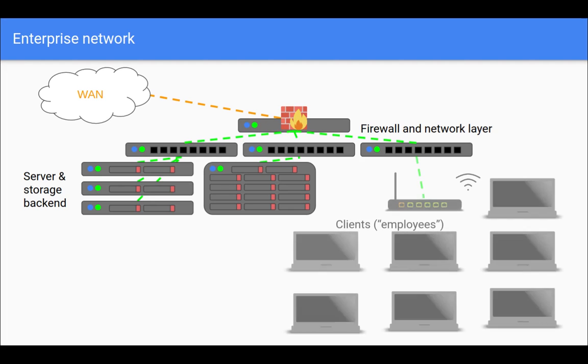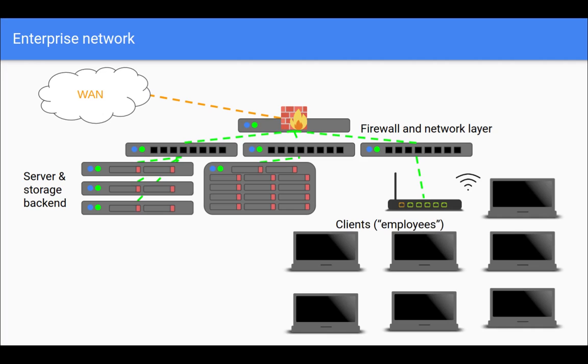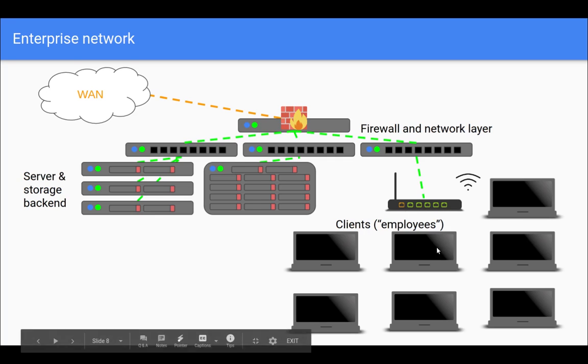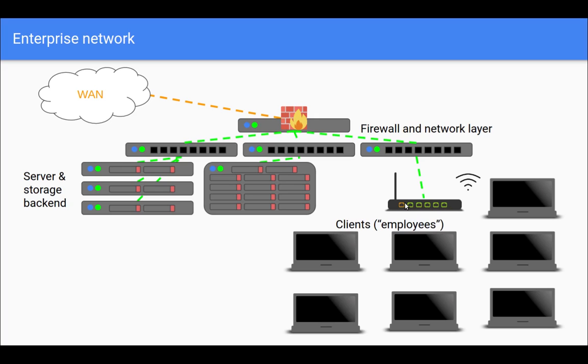Then you'll have the clients and the employees. They'll be connected to this network layer, and they may have a Wi-Fi access point, kind of like the router that's in your house, and they'll probably have several of these Wi-Fi access points. And then the Wi-Fi access point could be a DHCP box, which is basically opening up the Wi-Fi portals for all the other clients to connect to it. And then this maybe has a static IP address on its WAN port, which then goes back to the firewalls, and it controls which information can then be accessed.